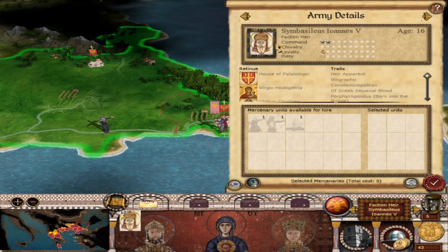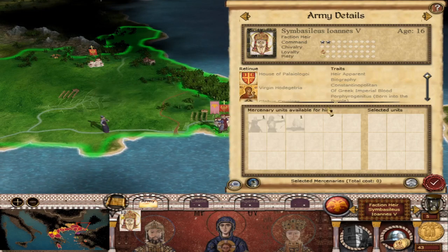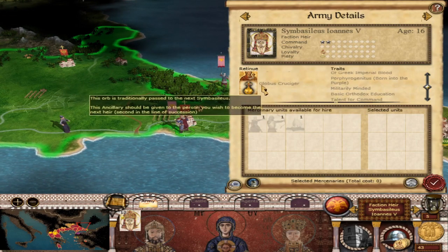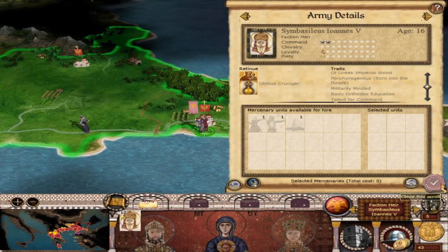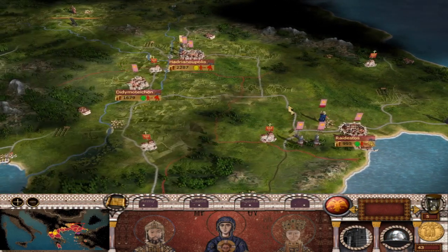Now, this guy over here is the actual guy that was part of the regency. He is of the house of the Palaiologoi. He has this Globus Cruciger. Interesting to note is that we have gained control of him.